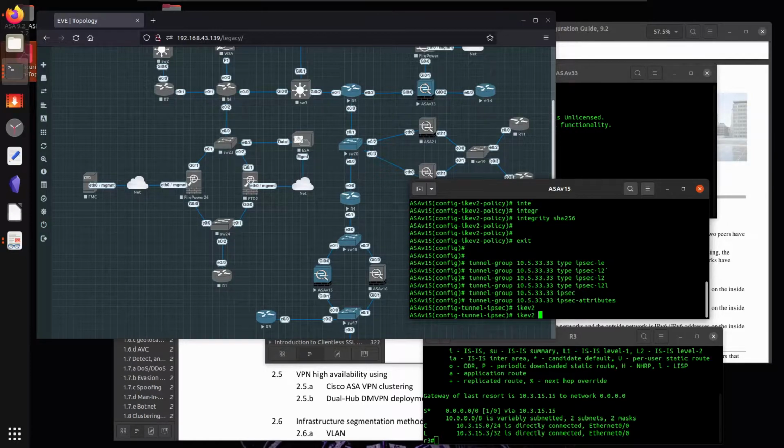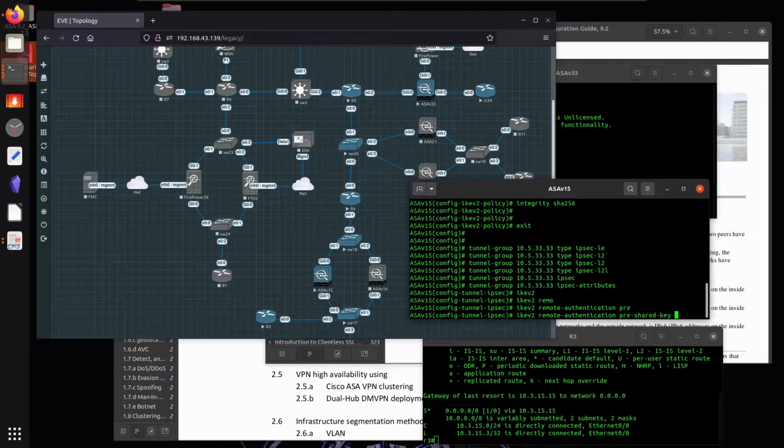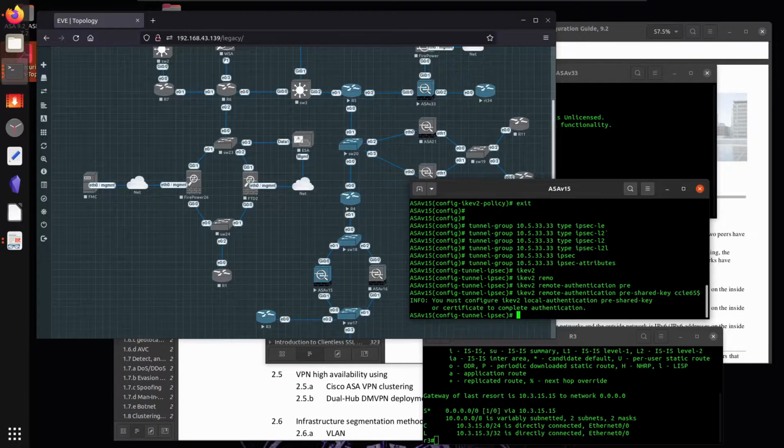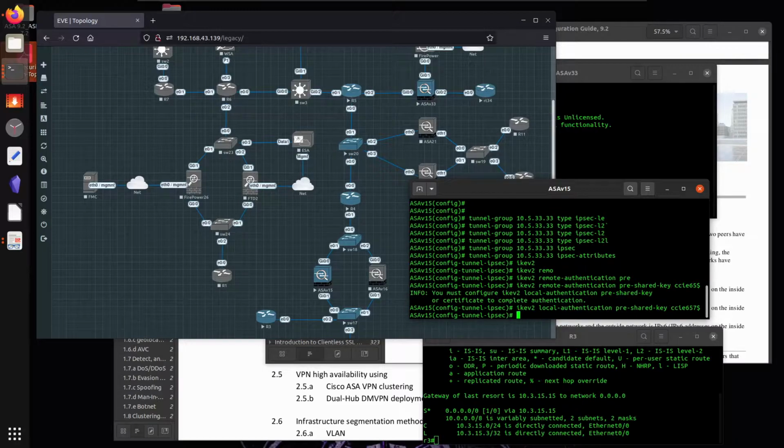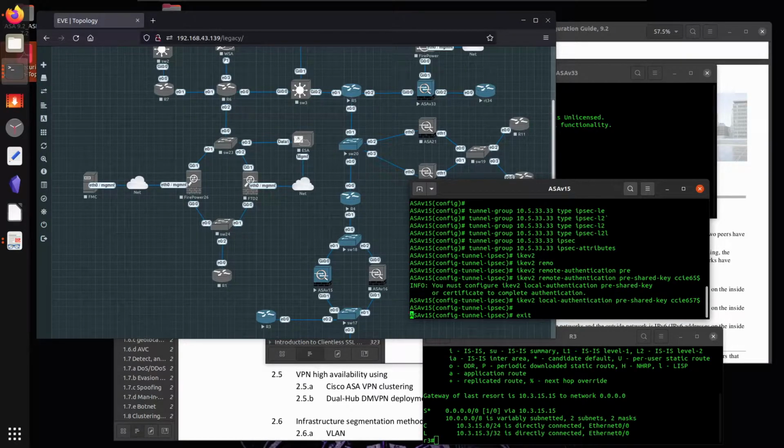For IKEv2, the authentication will be using a pre-shared key, and I have to configure remote authentication and local authentication. So local, this is done.